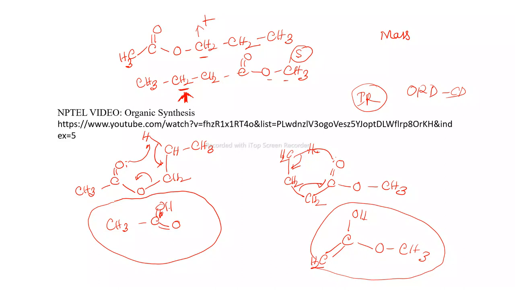See, this type of question you will face in interviews, whether it is PhD or any job interview. They will ask you some basic questions like this. Okay, this will show a sextet and this will show a triplet, and again this will show a triplet, this is a singlet, here this is a singlet, this is a triplet, this is again a sextet, and again this is a triplet.